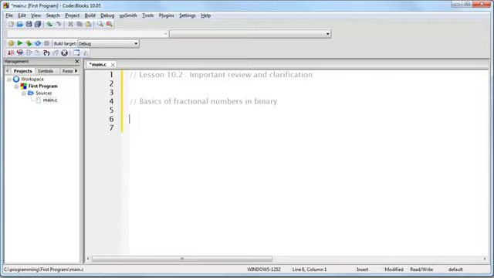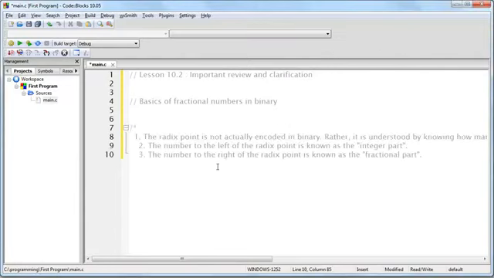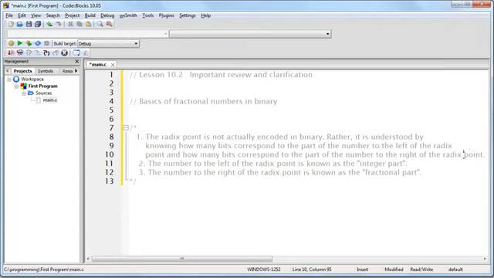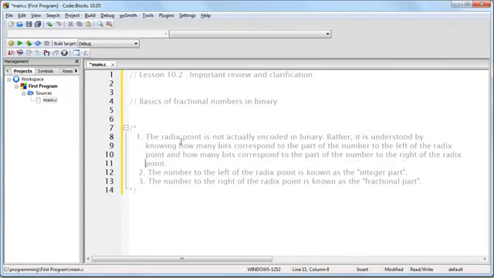Now I need to be extra clear on 3 points. Okay, so the first point is the radix point is not actually encoded in binary.